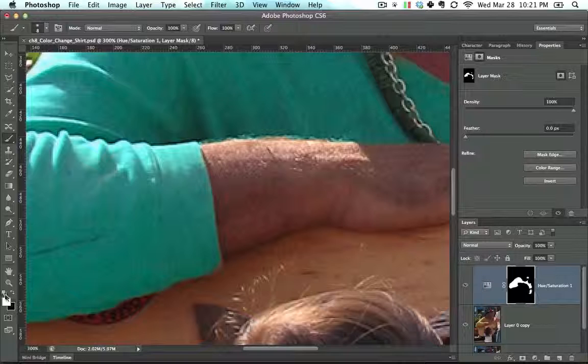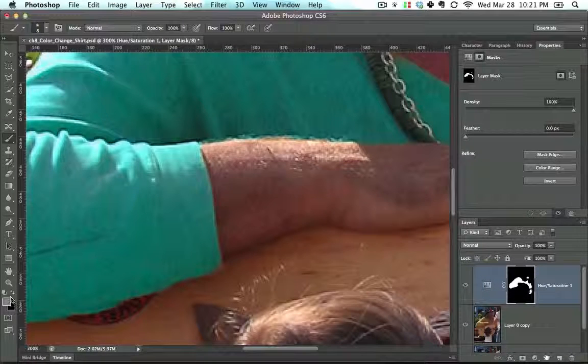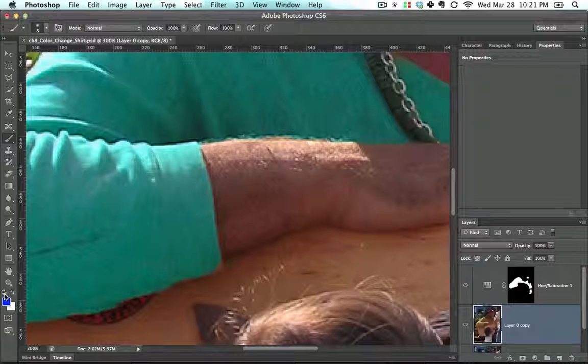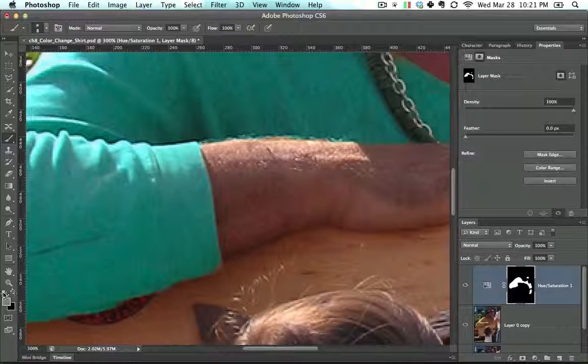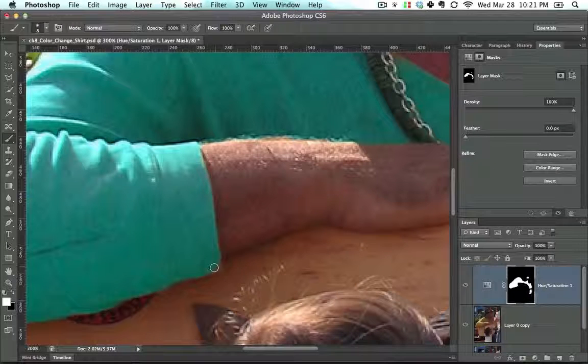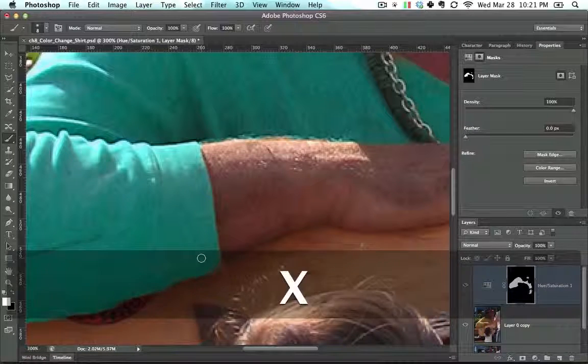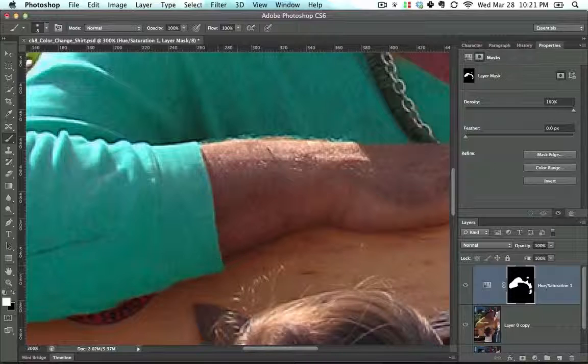So the reason that's great is if you click on mask and they're set to black and white, and you can actually click this tiny little icon right here. Here, let's say this was set to red. You can click this tiny little icon right here to automatically switch them to black and white, the default colors. So here we go, black and white, and then press X to switch between the two of them. So if I'm painting on and I accidentally paint in the wrong direction, well, first I'd undo it, and then I'd press X, and then I'd be painting in the right direction.